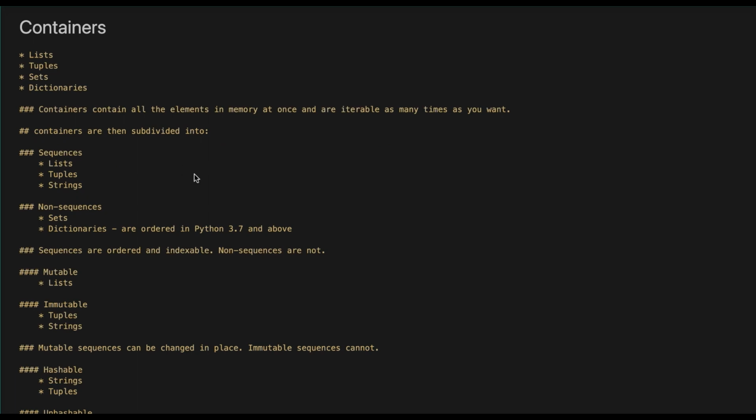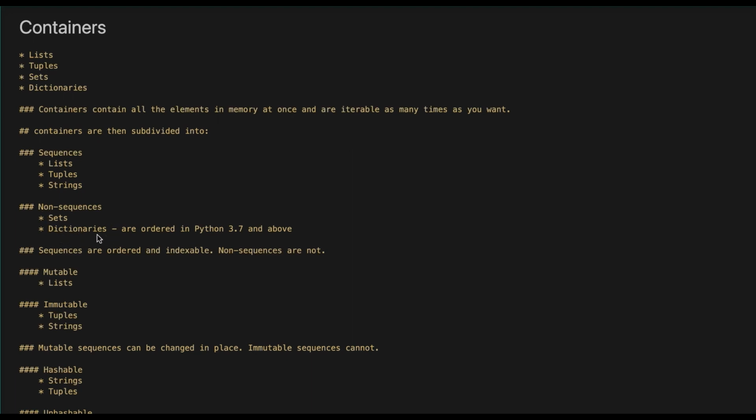This is based on their order, or whether they can keep order or not. Lists, tuples, and strings have their inherent order. If you create a list, for example 1, 2, 3, whenever you iterate over that list, it keeps the order. However, in the case of sets and dictionaries, that's not the case.